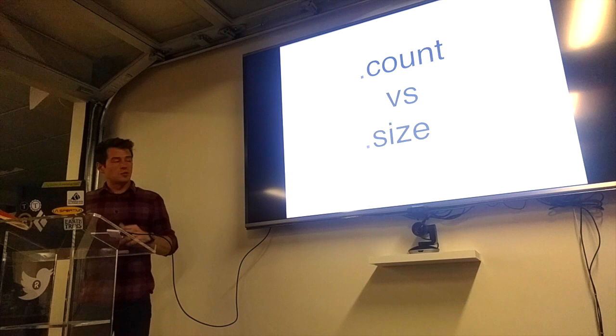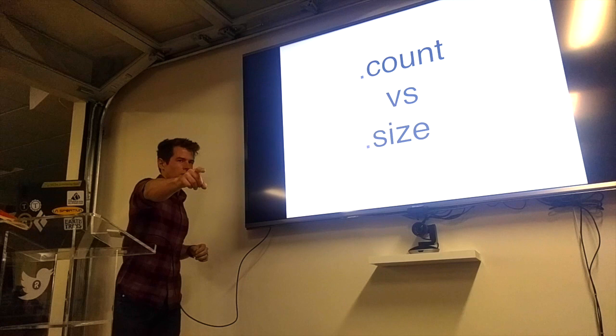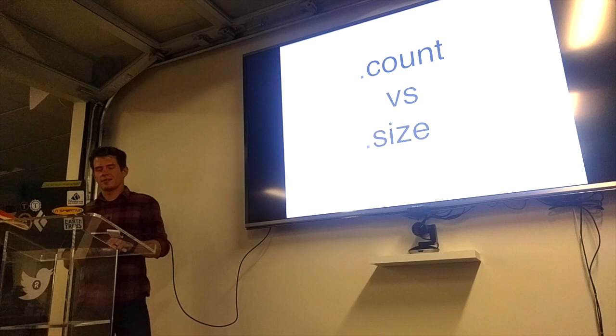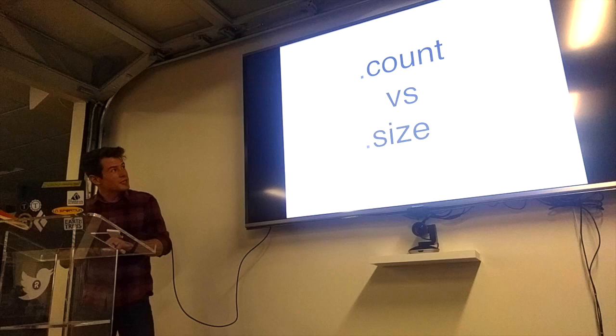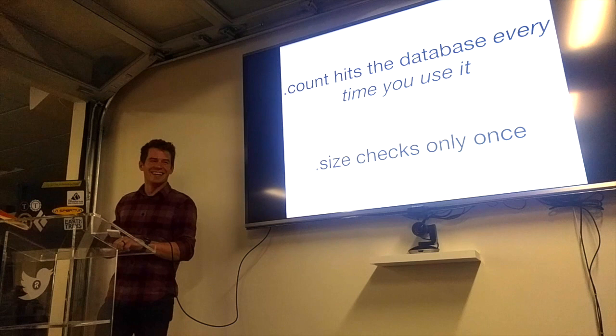And now you can tell me the answer. What's the difference between the two? Count will always execute a SQL query regardless of the state of the ActiveRecord relationship. Size will load the records into memory and then perform an array size on it, which will be consistent. It is as if you're reading the documentation. That is precisely correct. I love docs. I love good docs.